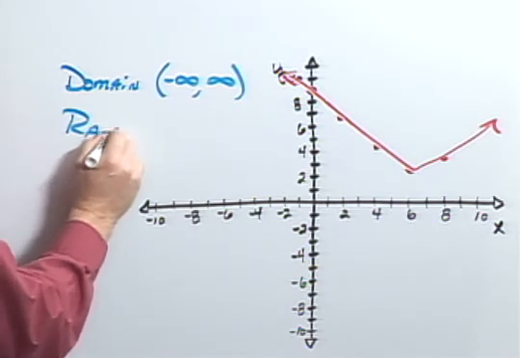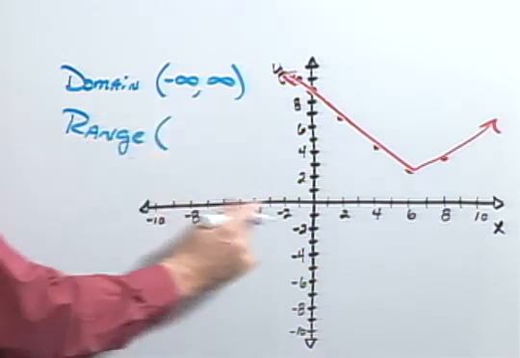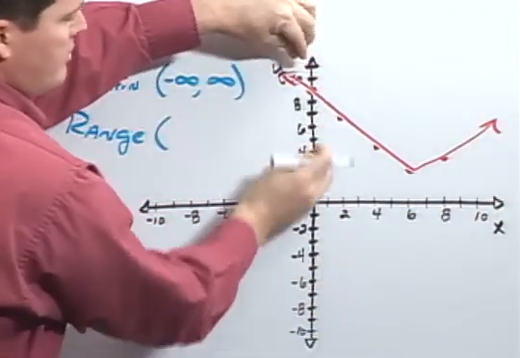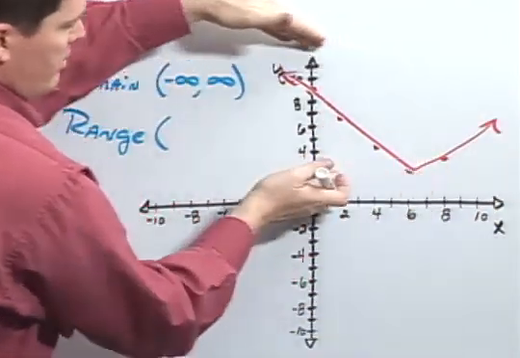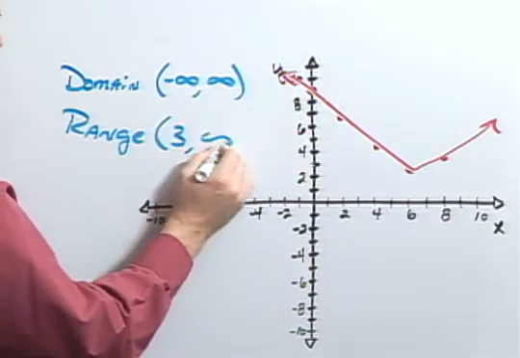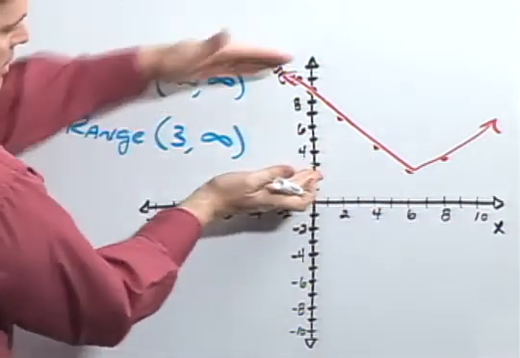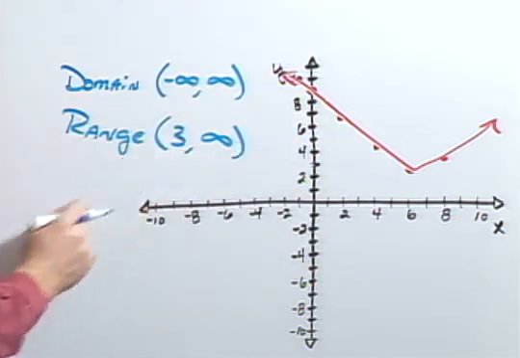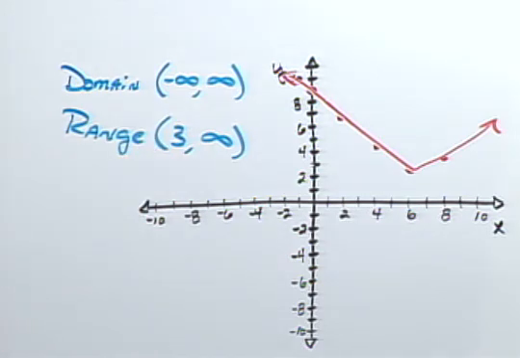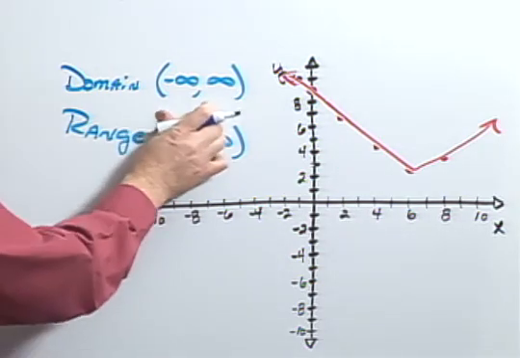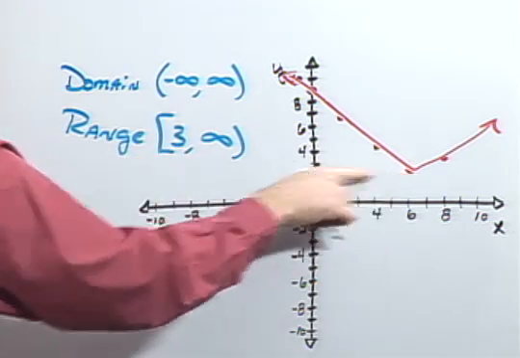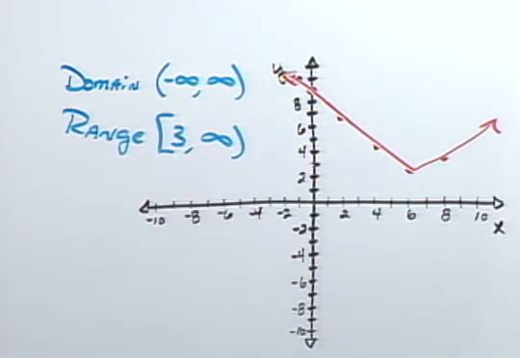When I look at my range, here I want to think about what y values. If I was to compress this, which y values would result, we can see that that would be 3 to infinity, 3 all the way up to infinity. So my domain is negative infinity to infinity. My range is 3 to infinity with a bracket there instead of a parentheses because it will contain that point itself.